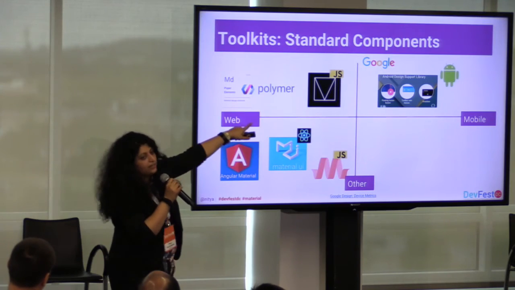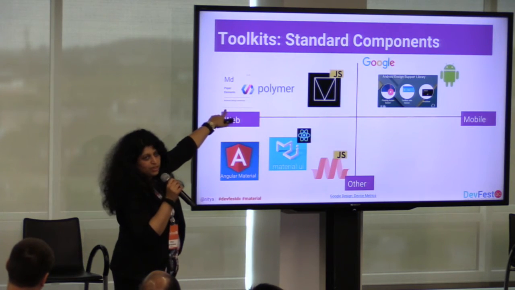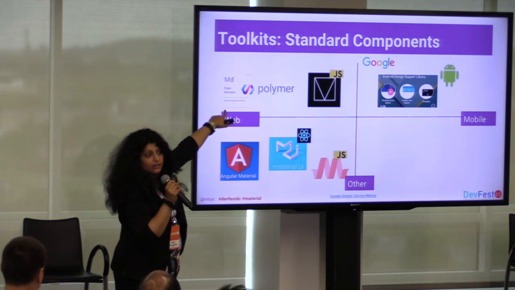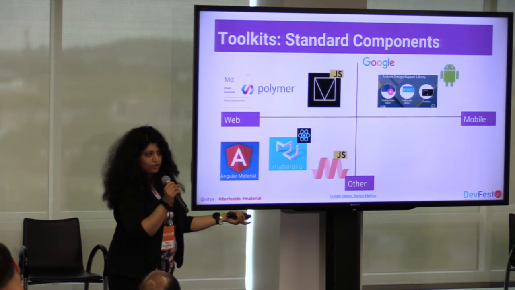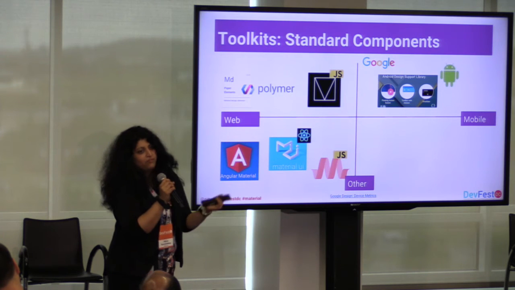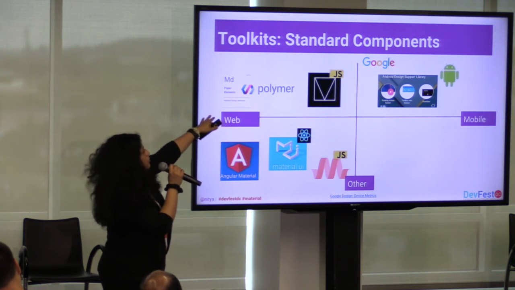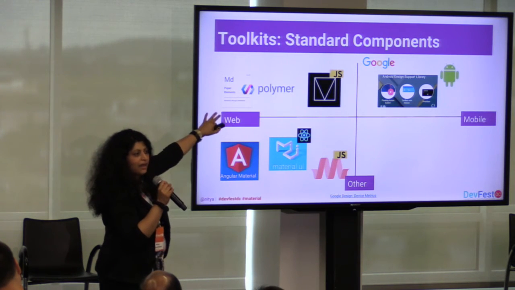On this side, for material design on the web, first, of course, is Polymer. How many of you know what Polymer is? Okay, so Polymer is a web components platform, and in my opinion, is the future of the web. I'm very biased towards Polymer. One of the beautiful things about it is that they have paper elements, which is a library of polymerized components for all material design stuff.